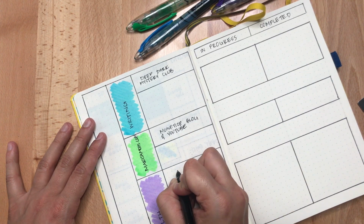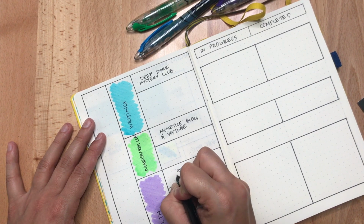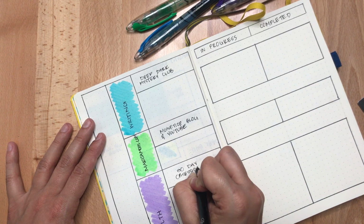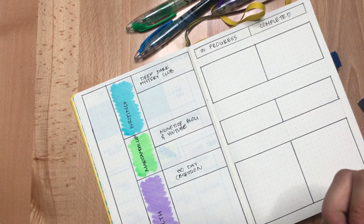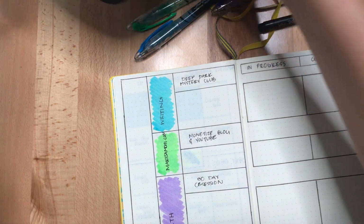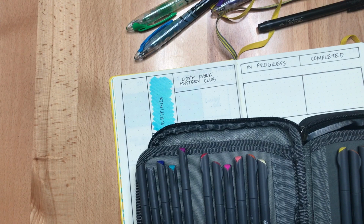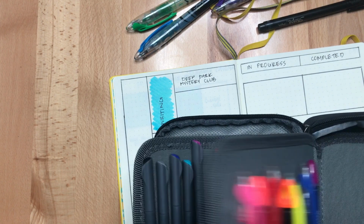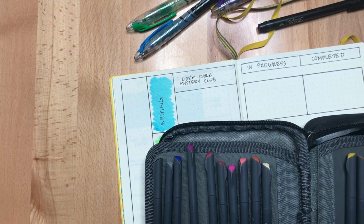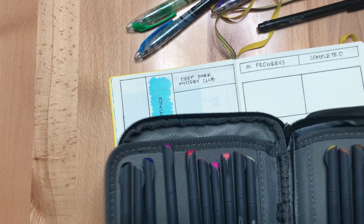At the top, I am just writing the specific goals there. They're not super specific in the writing of them, but I know what they are. So Deep Dark Mystery Club, that is writing. That's the novel I'm currently working on. You've heard about it before. I finally have a name, and it's based off an actual club that existed at the University of Oklahoma back in like the 30s. It was a bunch of creepy weirdos in hoods terrorizing the campus. So that is going to be the name of my novel, I think.